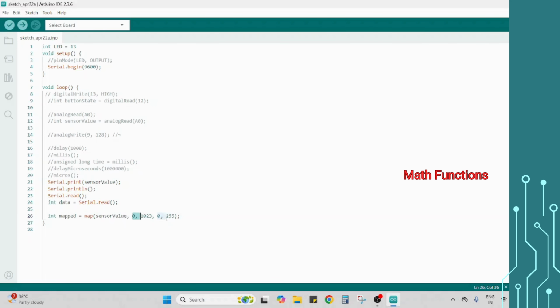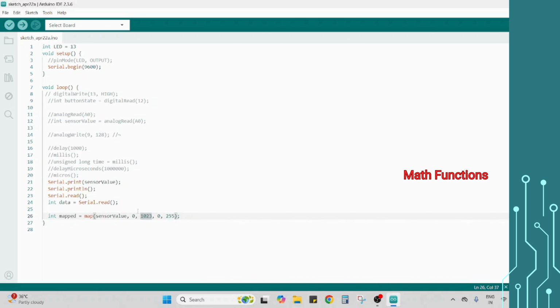So if the sensor gives a value like 0, then it will be stored as 0. But if it gives something like 1023, we mapped it to 255. So 50% of this will be 50% of this, so there will be proportional numbers.